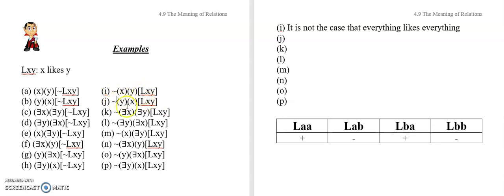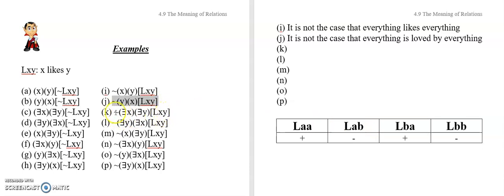So let's do this one together, all right? And again, I'm picturing it here without the leading negation. So this says everything is loved by everything. Notice the Y is in the second position here. So I'm going to put, it is not the case that everything is loved by everything, right? And guess what? That turns out to be true on this sentence. So B is not loved by everything, right? B is not loved by A, and B is not loved by itself. So this turns out to be a true statement, J, on this particular domain, okay?